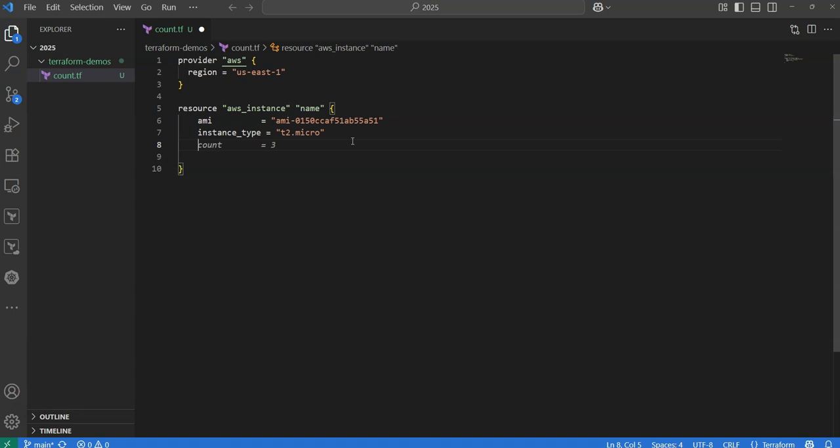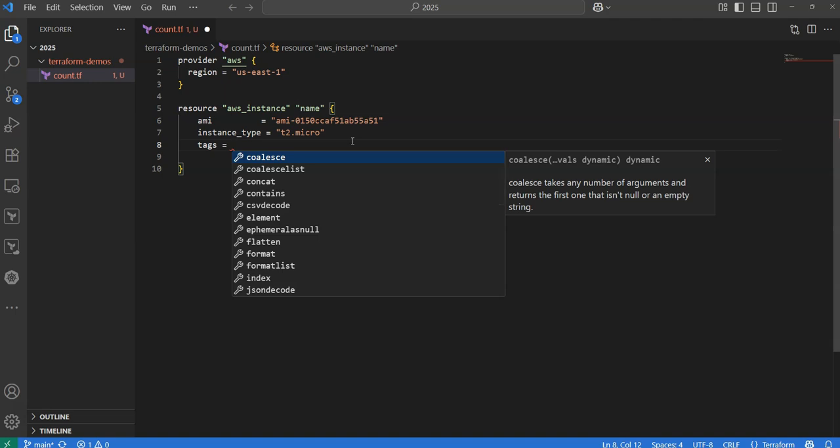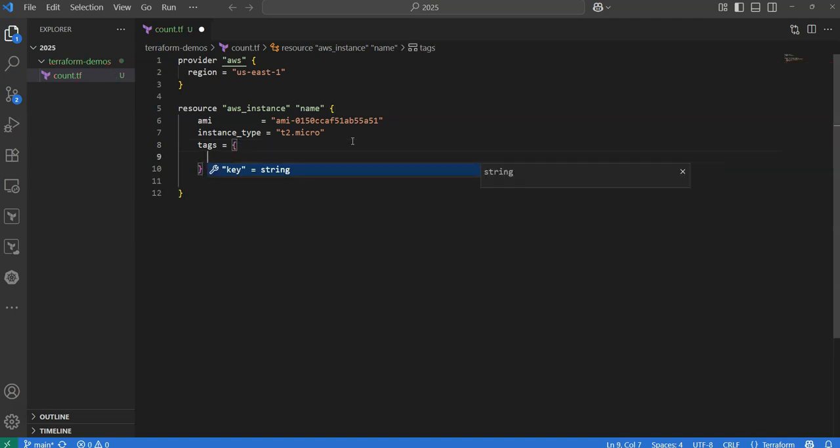Next, we can give the tag. Tags are optional, but for better understanding, it is always a best practice to use tags. I'm going to give the name as web server.